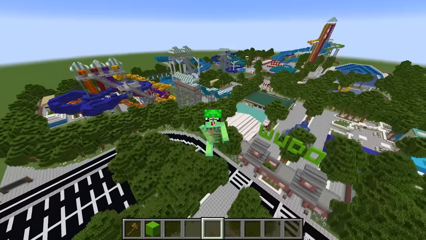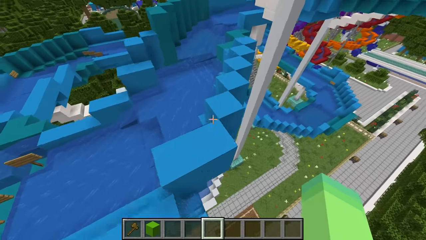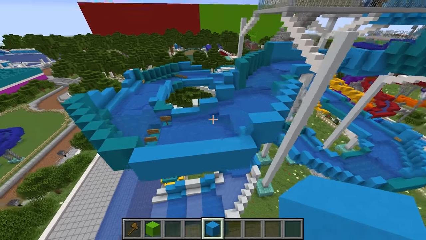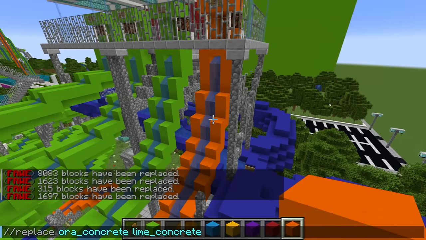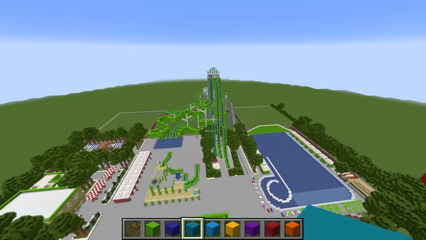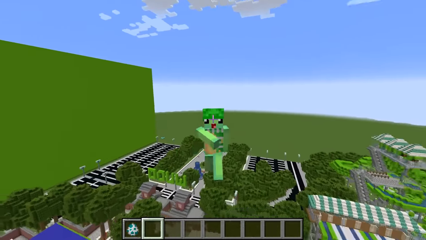I love it. And because it's the Wudo water park, we need to make every slide green. So first, let's replace this blue concrete with some green concrete. Change the yellow to green. The purple. Yeah, the red. And the orange concrete too. There's literally no other colors to change. It's all green. How about we invite our first customers?